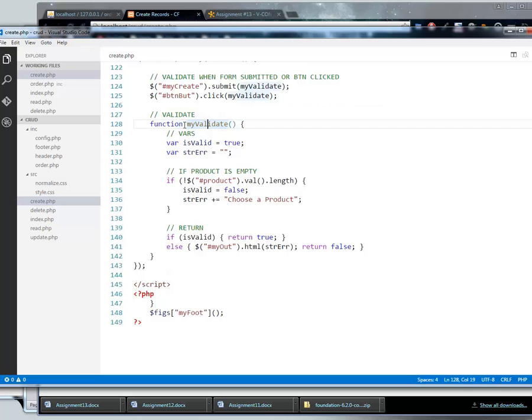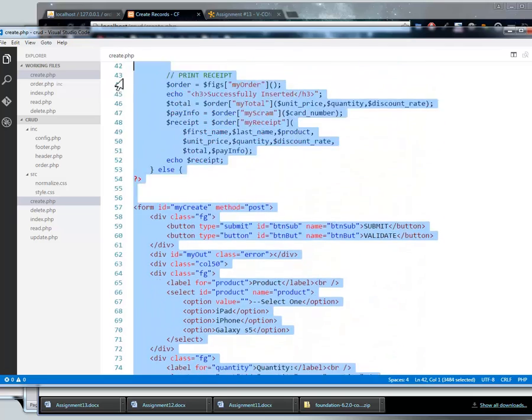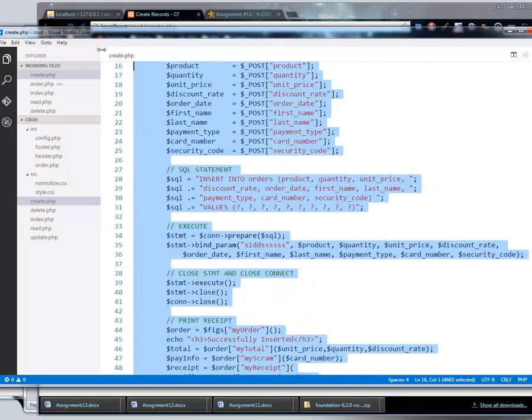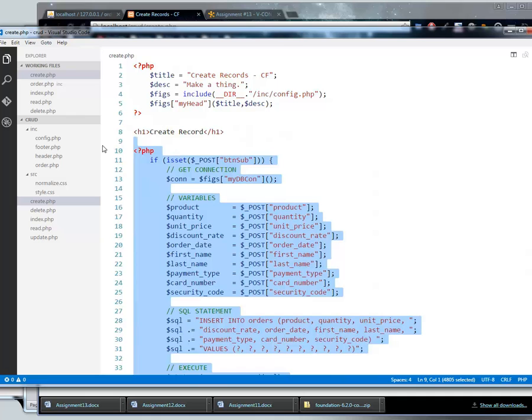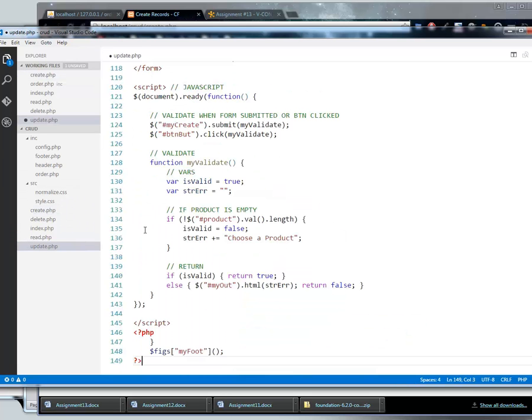You probably still want to validate when you're editing too. You don't want your users to mess things up. So I can take everything from the bottom up to right after the H1 tag, and that'll be what our update page is.